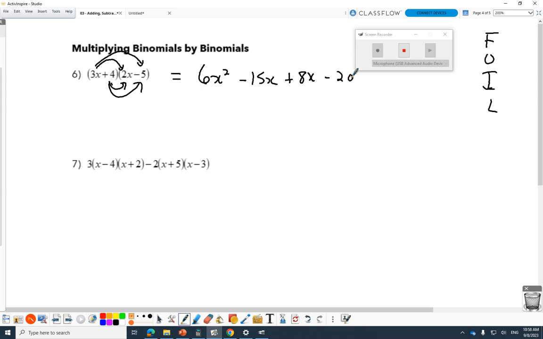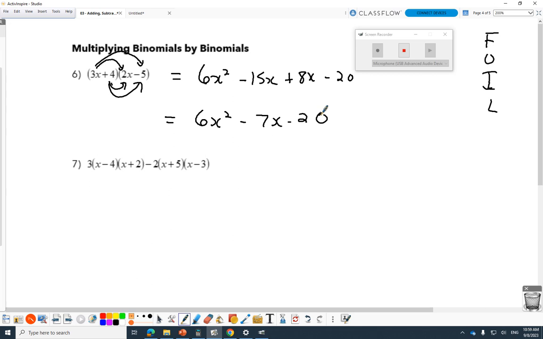After FOIL, there almost always is a final step of combining the middle 2 like terms. We also do the opposite of this, going from this to this. What's it called when I go the other way? The one time you can use an F word in math class? Factor. And I know you love factoring. You're going to love factoring. I'll fix it. We'll get factoring down pat. It's coming up. Coming soon to a math class near you. The coefficient out front causes problems.